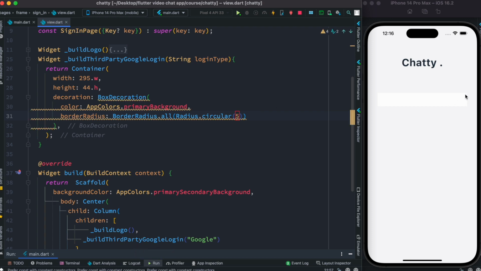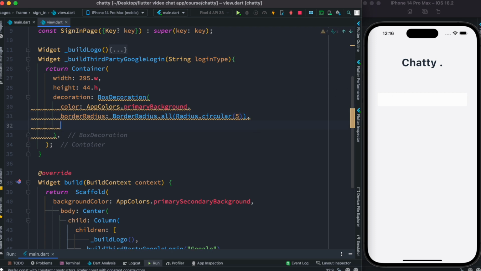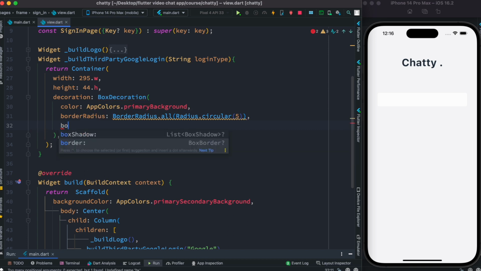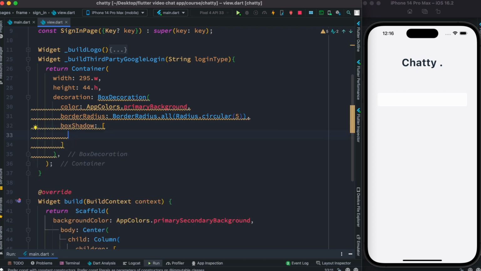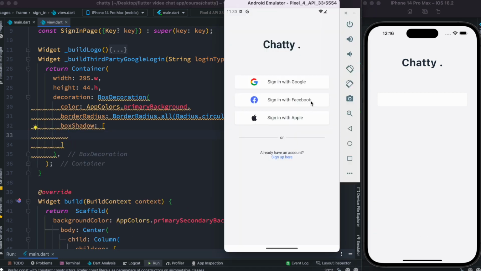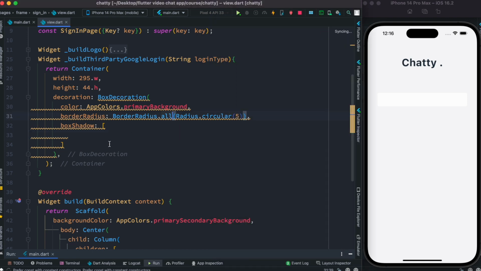So now we see we already have a bit of change, and we want to make it a bit obvious. So that's why we want to give it box shadow, because right now you see it's not really obvious. But if you see an original design, it's very obvious, right? Like it came out from the surface, something like that.